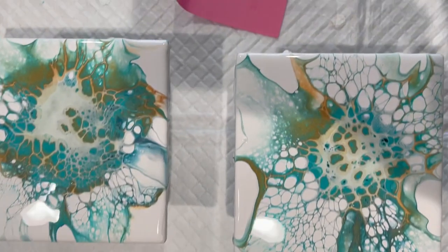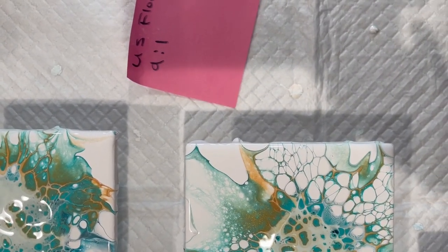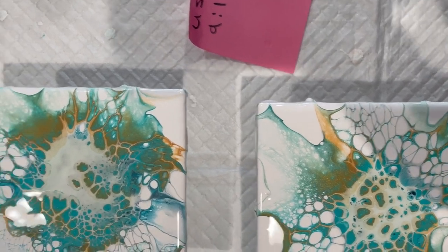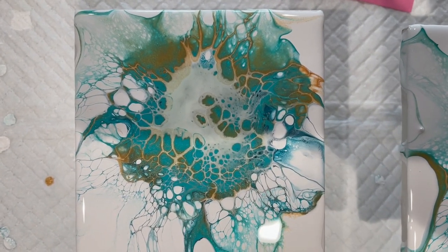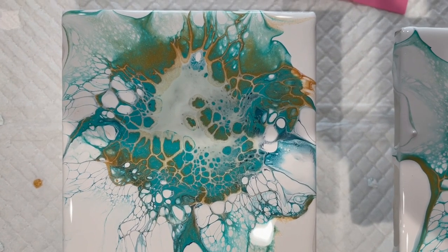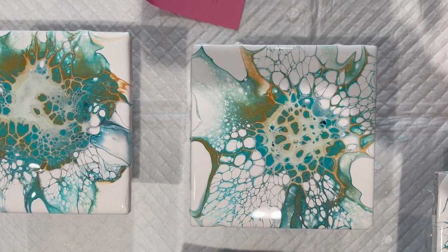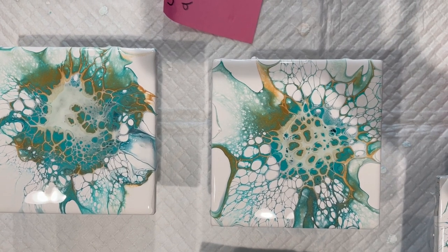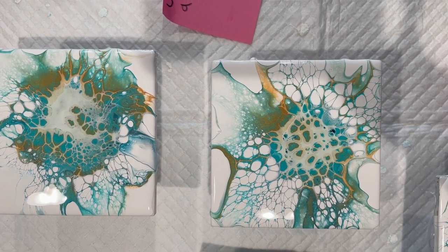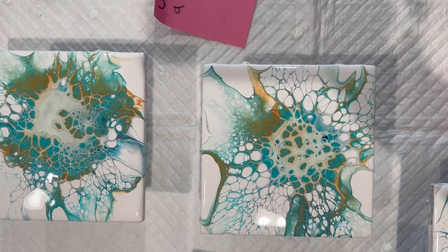Over here, we have the US Floetrol 9:1, 9 parts Floetrol to 1 part paint. That is just with the Floetrol, 9 parts to 1 part paint. I like the way that looks. And here is the same with added about 4 drops of Penetrol. And again, you can see there's more cell action with the Penetrol. And I think the lacing on the outside is prettier as well.